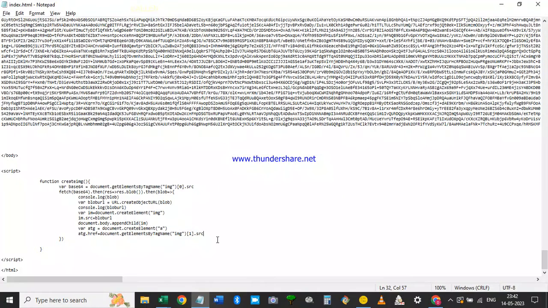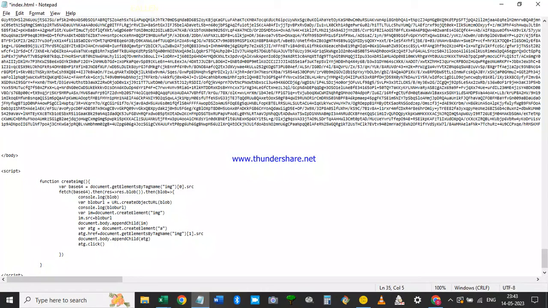So now again copy and paste: document.body.appendChild tag. Okay, we will append it. Now a tag click event, right?